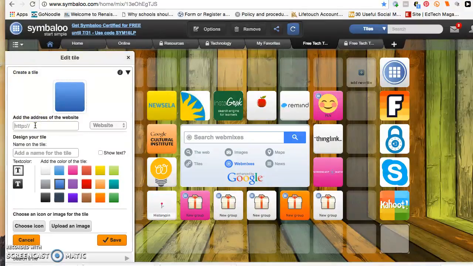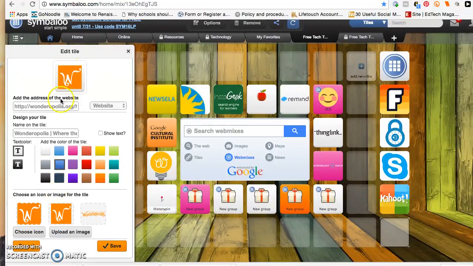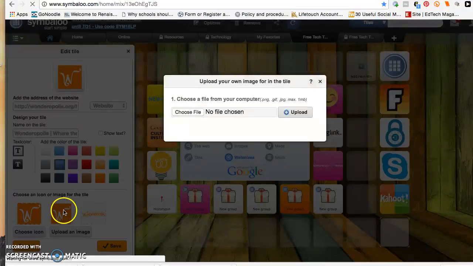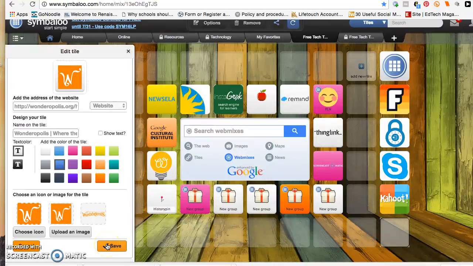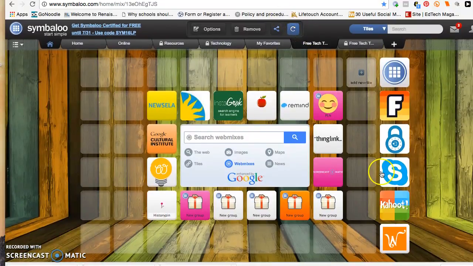So I'm going to go to Create Tile. If I've spelled that right. Okay. And then up pops the image, so I just need to choose which image that I want to use. I need to choose the image and click Save, and then it puts it right over here with my web mix, and I can move it wherever I want to, but right now that's the perfect spot because it is something that we have already told you about. So that's a very simple way to add a new tile.